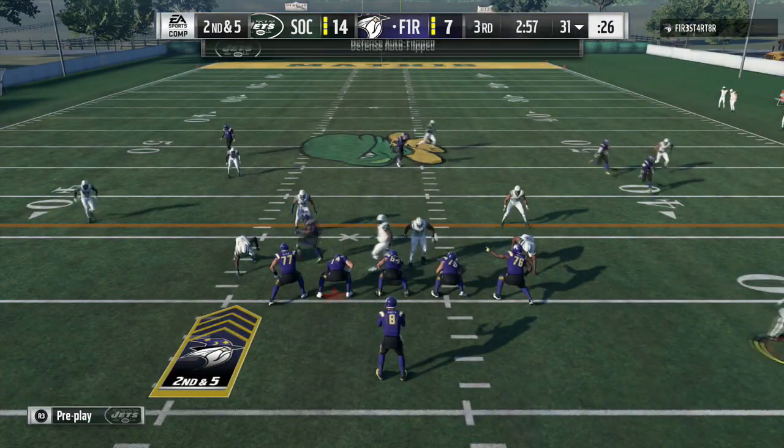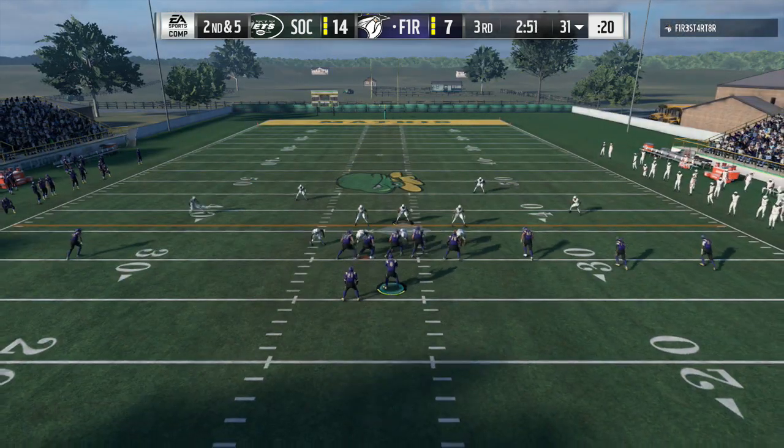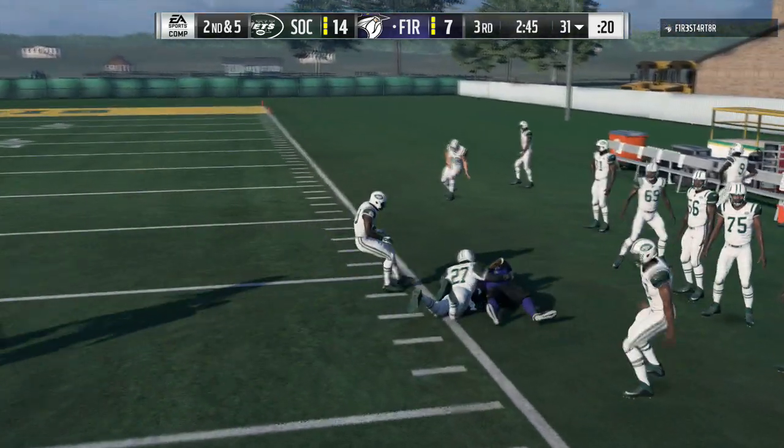A guy like John Ross, Tyreek Hill, either version of him, a J.J. Nelson, someone who can take the top off on the outside when you get that opportunity. A baby goat Moss who can do the spec catch on the outside or beat a corner on the outside who may not be all that fast.